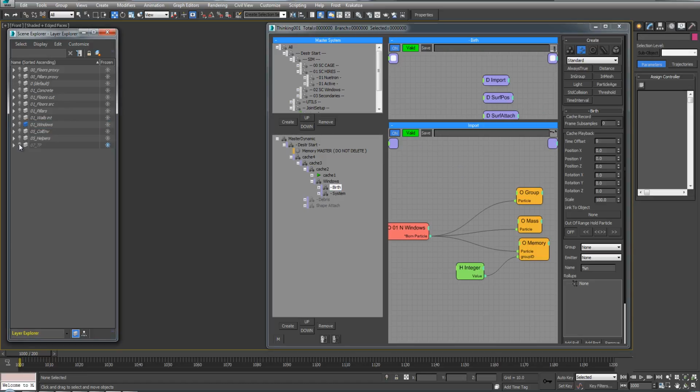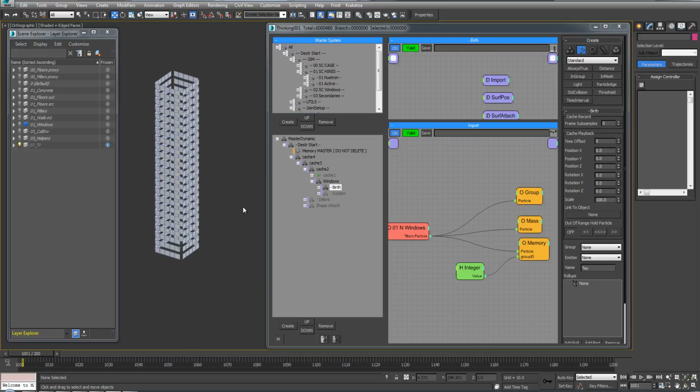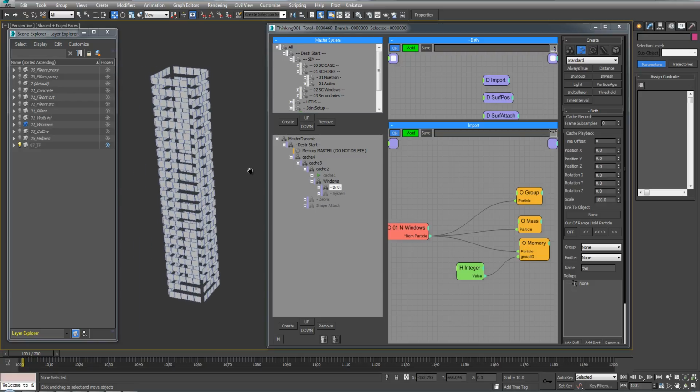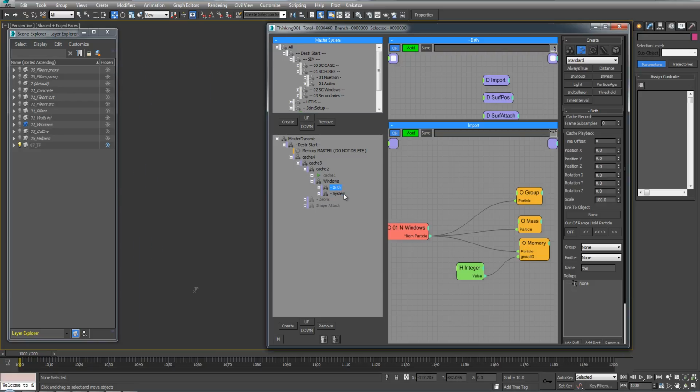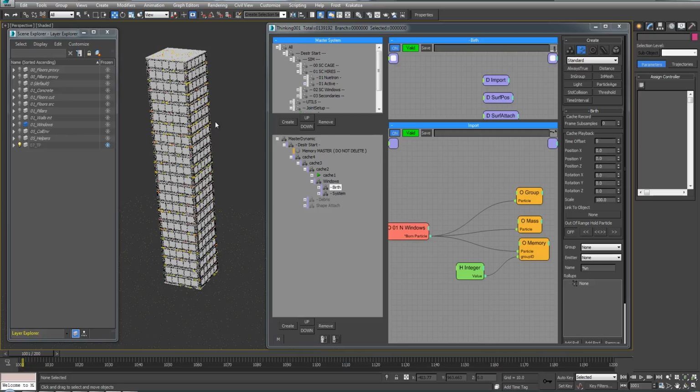Let's make sure that works. So turn off cache 1 and system. Cool. So they are working. Turn on system and cache 1. And here's the windows. If you just play that back, the black particles there are the surface position.